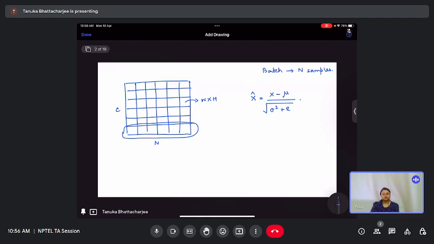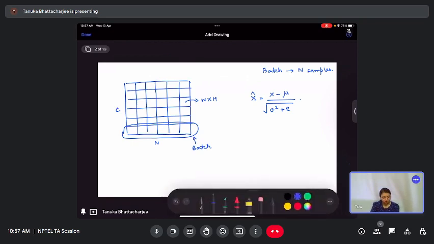So for each channel, you now have one mean value and one standard deviation value. When you do the normalization by X minus mu divided by root over sigma square plus epsilon, for each channel of the feature map you use a different value of mu and sigma. Rest is the same. You compute these values by taking the mean and standard deviation over that channel's W cross H matrix over all the data samples. So this is batch normalization, where you compute the mean and standard deviation over the entire row.